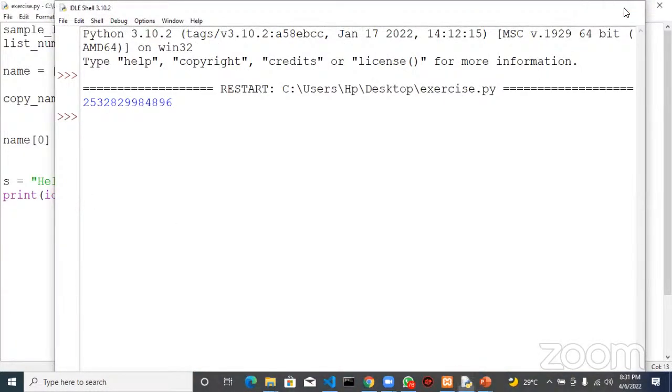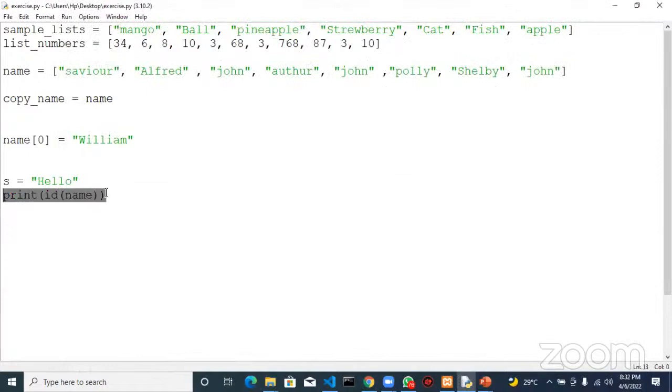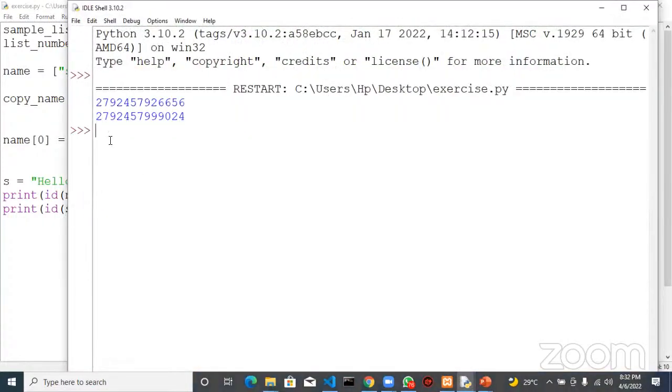To be sure we're not repeating that number, we copy this and paste it, one for name and one for s. Now we see we're having separate numbers. That's a memory location somewhere in our system.